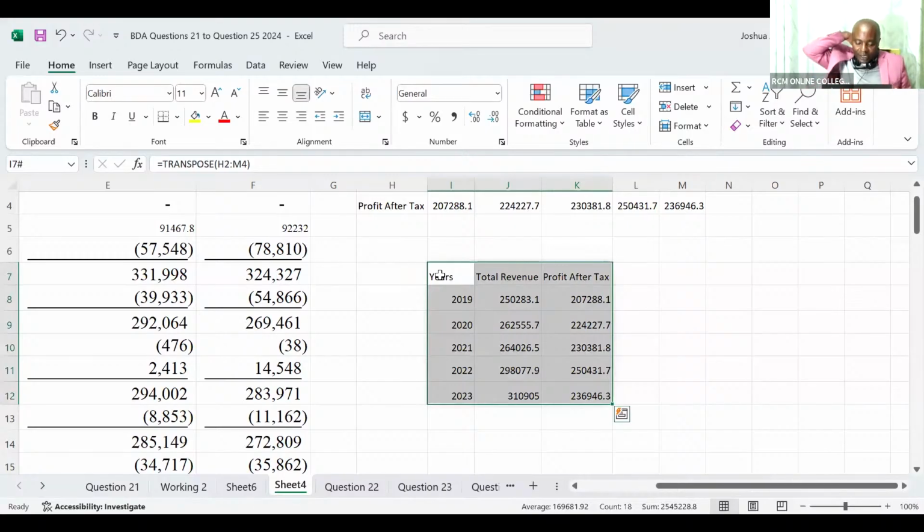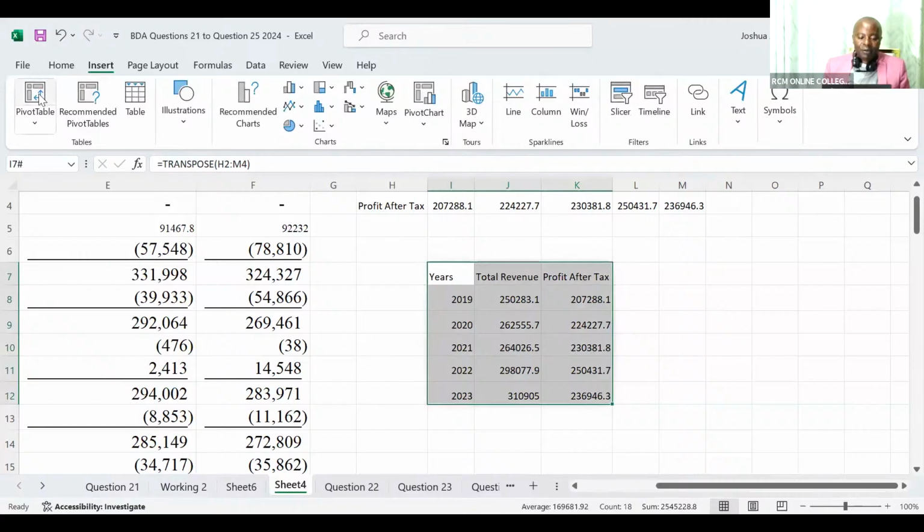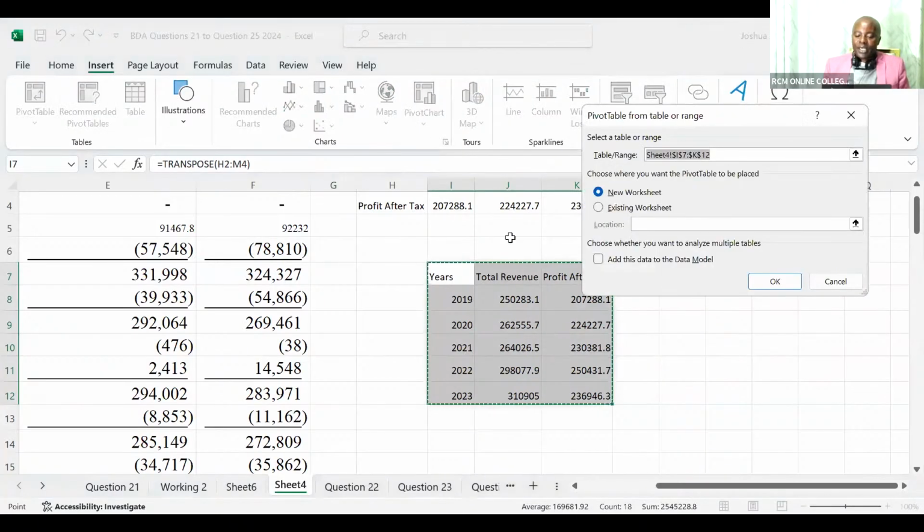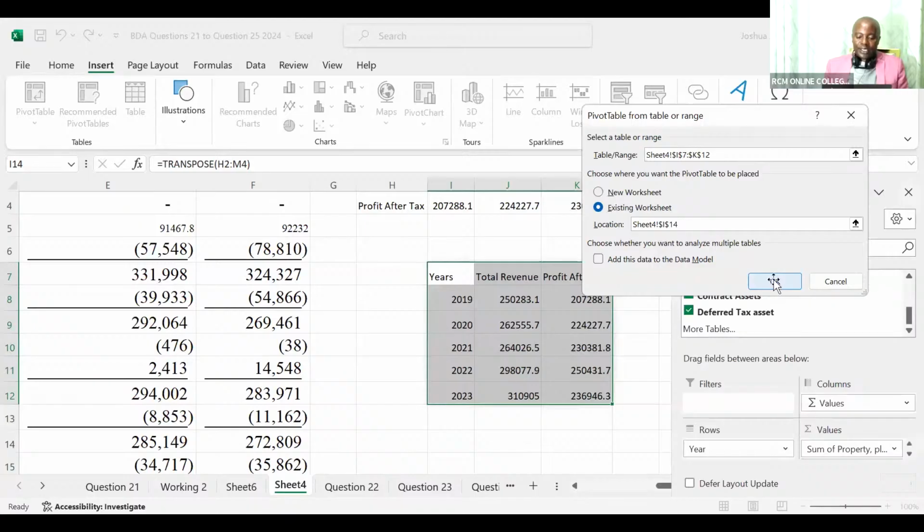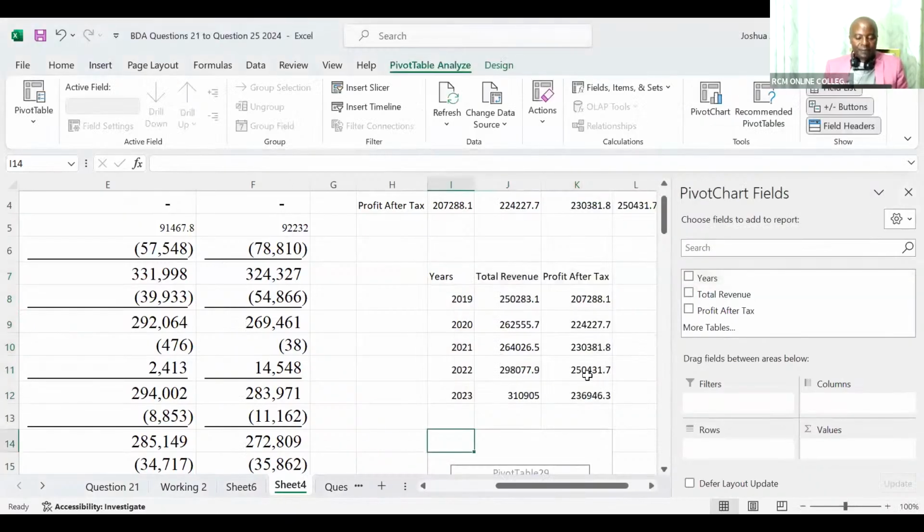All right. Now, ladies and gentlemen, from there, I'll need to come pretty fast here, and then insert my pivot. Now here, because this is very little data, I would want to have my pivot underneath this, or even beside. So I can come and say existing. They're asking me, where do you want to put this pivot? I can select a place like now here, because it's existing. So from there, I say okay. So when I say okay, now I'm seeing my abracadabras here.